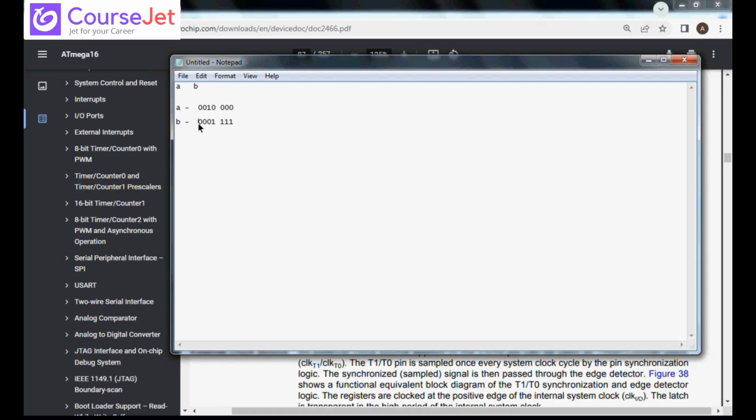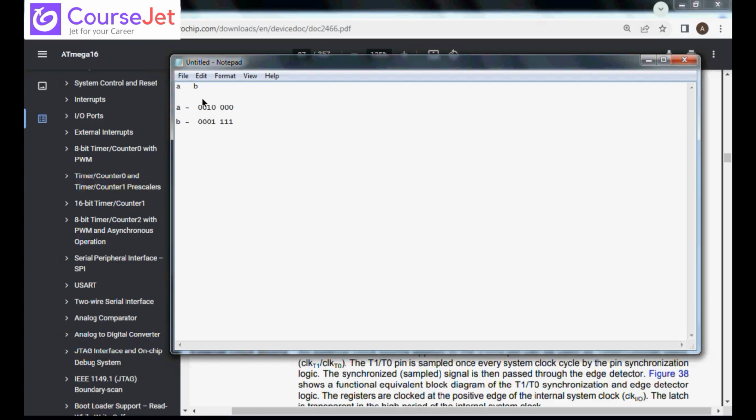First it will send this address. Both have zeros at the first bit, the MSB. Second, also both MSBs are 0. The 7th bit is 0. The 6th bit for both A and B is 0 only.